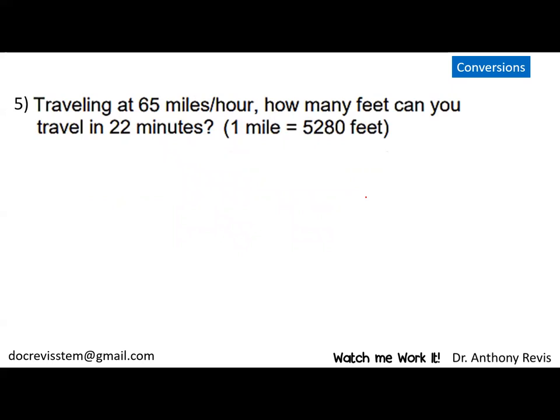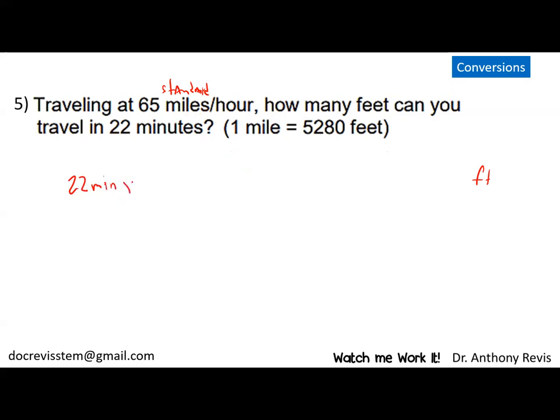All right, here's another one. Traveling at 65 miles per hour, how many feet can you travel? Let me write that out here. I'm going to be looking for feet at some point. In 22 minutes. That's my given. This is a standard. This is a rate. The way I know that is I see this big per. When I see this per, I don't write it as my given. This is my given, 22 minutes, because it's a standalone unit. When it's a standalone unit, you have a better chance of being successful.